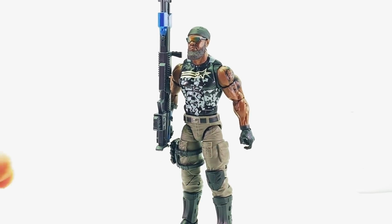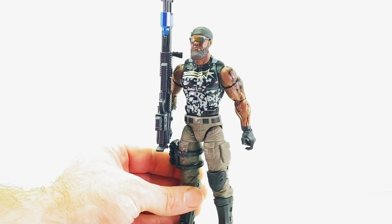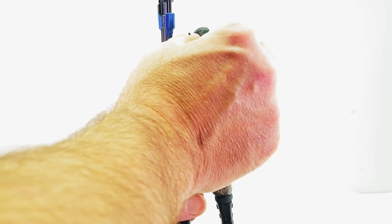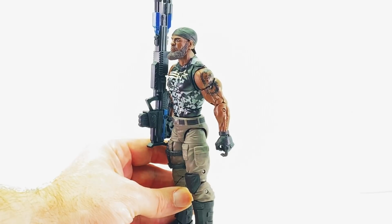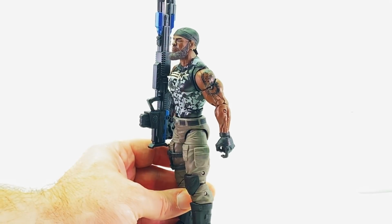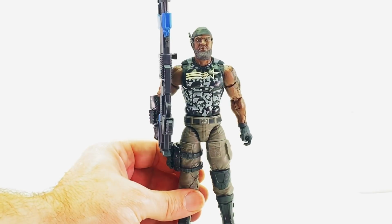However, I probably would have called this character Heavy Duty as opposed to Roadblock, because it really doesn't look anything like Roadblock to me. He's got the full on beard, he's got the headpiece, he has the glasses that he's wearing, which are removable, but that's not really something you ever saw Roadblock wearing. He does have the same tattoo, which the original Roadblock didn't actually have, but you now get with this updated version. He's wearing the GI Joe black and gray tank top, which doesn't look bad.